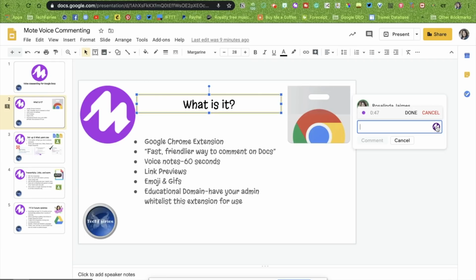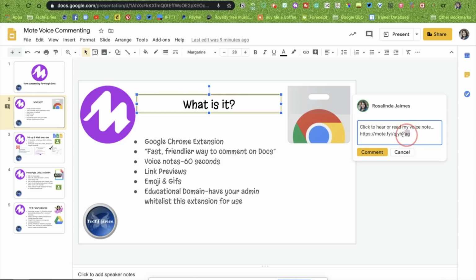As I am recording this, it will also produce a transcript once I am done. So I'm going to click done. It's thinking, and give it a second. And what you see right now where it says click to hear or read my voice note, it gives you a link. So here's a tip for you.